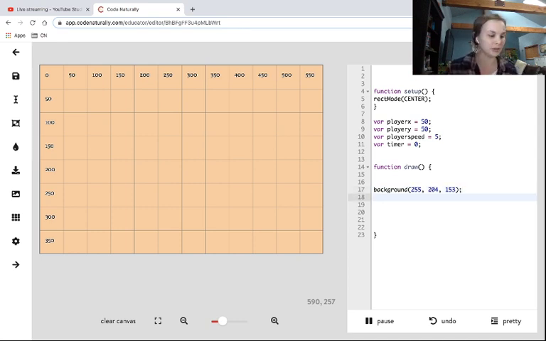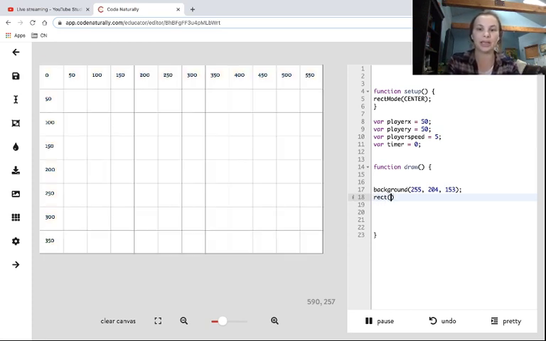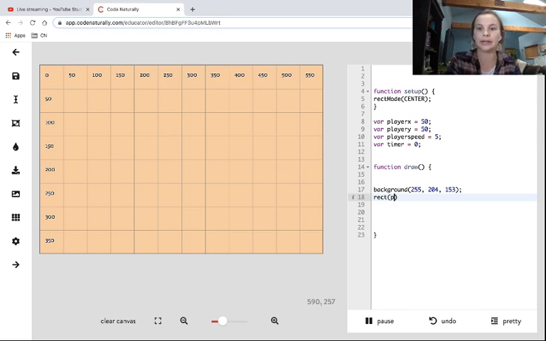So after we put in our background, we want to draw a rectangle character which has 50 width and 50 height. The x and the y coordinates for that are going to be our variables that we already made. So we're going to make a rectangle for a character. We're going to make it at playerX, comma, playerY. The next thing that we want to do is make it 50 by 50.